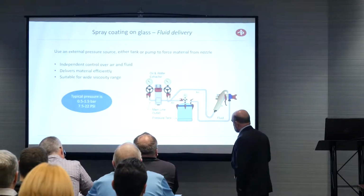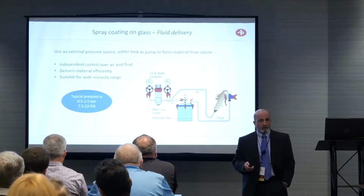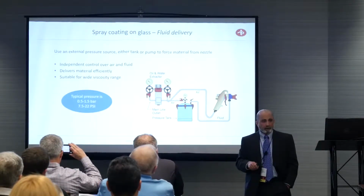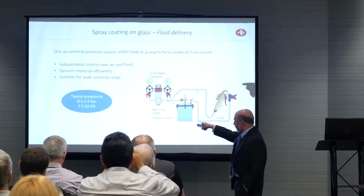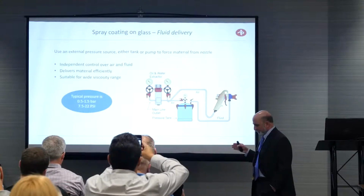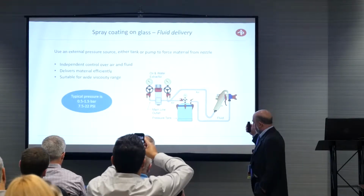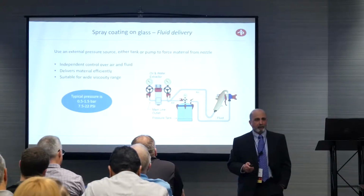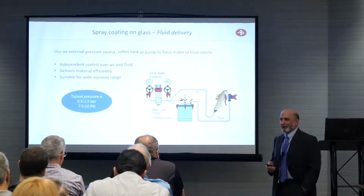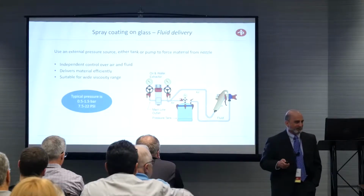All right, we talked about the applicators. Now we have to deliver the fluid, right, to the applicator. We're typically doing this with pressure tanks, or we're doing it with pumps, okay? Relatively low pressure, we're talking about 0.5 bar to 1.5 bar, right? Doesn't matter how you do it, the objective is just to get the fluid to the applicator, right? Okay. The other thing that's key for waterborne coatings is your air line has to be clean, yeah? The old adage, oil and water don't mix. Let's be sure your air lines are free of oil. Those of you that are smiling, you've been through the other side of that where you've got oil in your air lines.